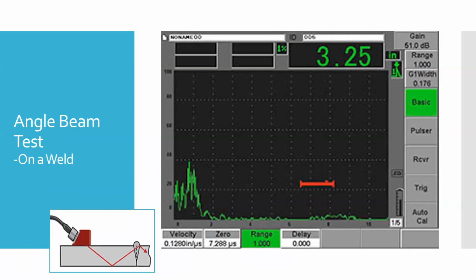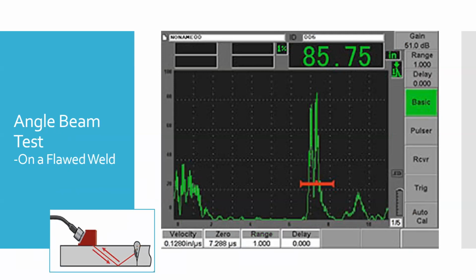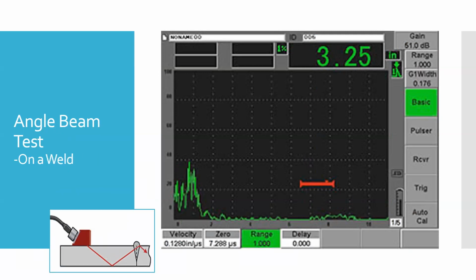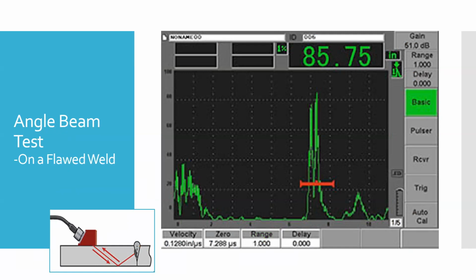But here you can see as they move the angle or the probe, you're really not getting much reflection here, right? If you have a good weld or a good bond, the sound's coming down, it's bouncing up, it's transmitting through that weld or that joint, and then it's continuing on its way, so we're not getting much of a response. But if it does hit something that causes an acoustic interface, a void, a crack, or something like that, then you get the sound coming down and bouncing off that acoustic interface, and it returns to our probe.